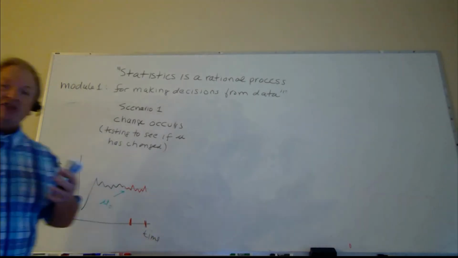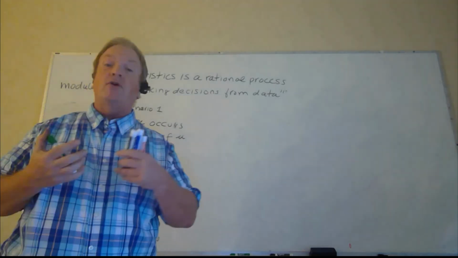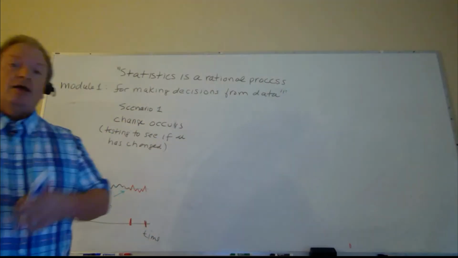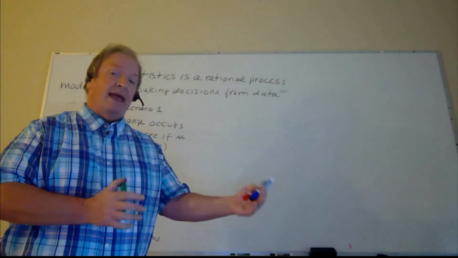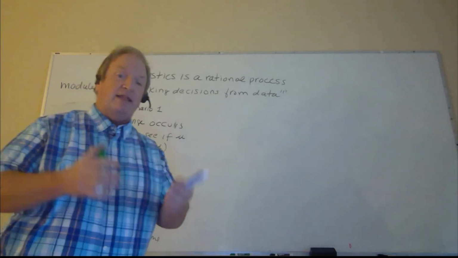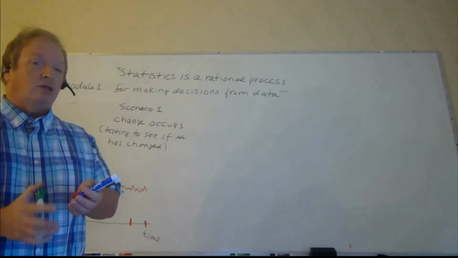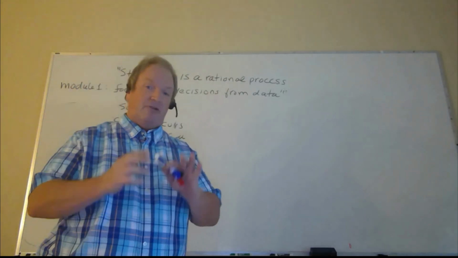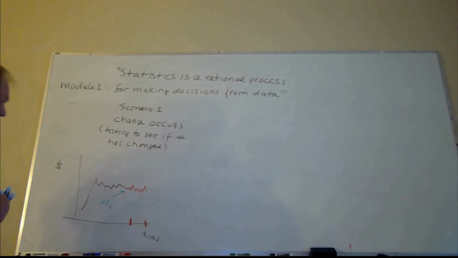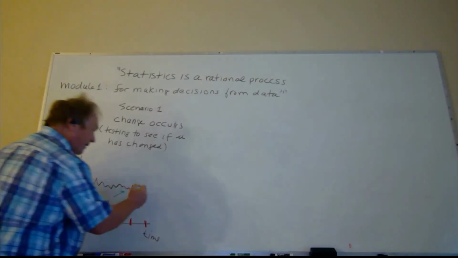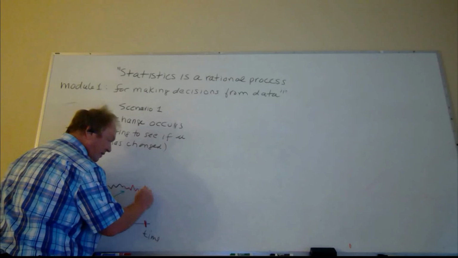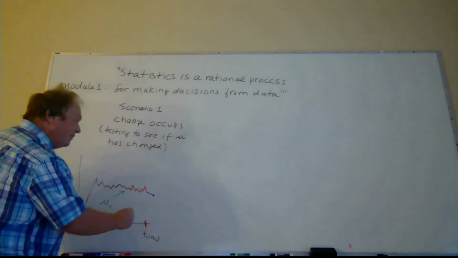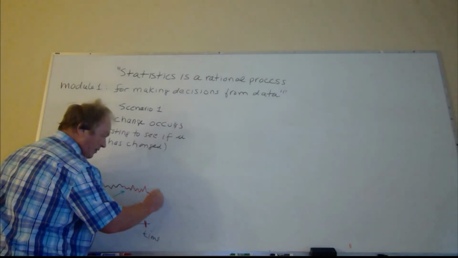And now the challenge for businesses is they have to make decisions very quickly in order to stay competitive. If they wait too long to make a decision, their competitors will make it ahead of them and gain market share. If they take too short a period of time, they'll have too little data. And we saw what happened with small data sets: estimators are all over the place. They're not really reliable. So the idea is that now we have some current data that maybe looks like, say, this. And what we want to know is whether this is evidence, and maybe we have a few values, okay?